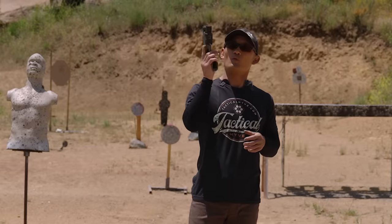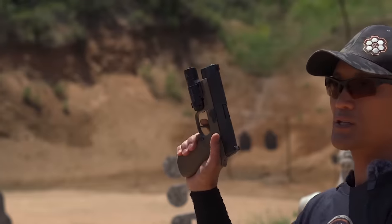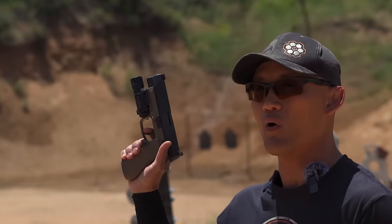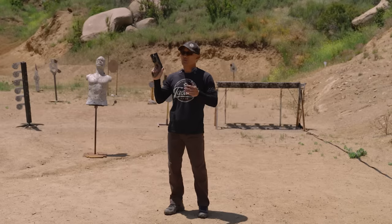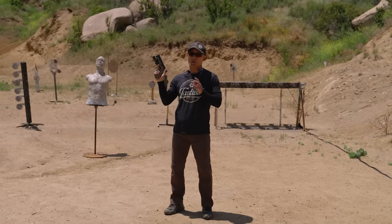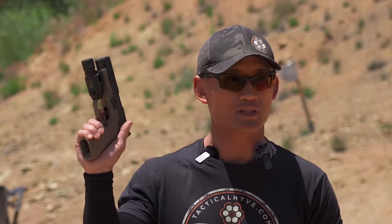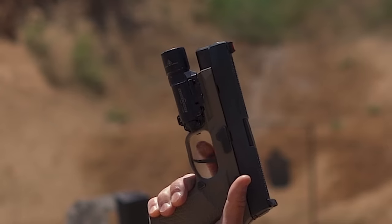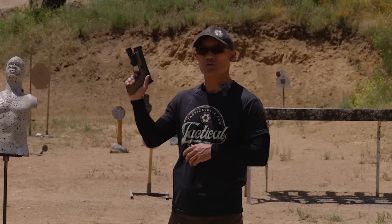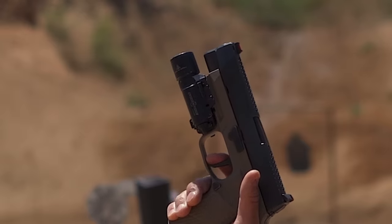This has to do with something you've probably already heard — prepping your trigger, getting to that wall. A lot of shooters already know what that means. If you're not familiar, every trigger has a little bit of slack in the beginning — you can pull on the trigger and nothing happens, the shot isn't breaking. That's referred to as the slack. You want to take that slack away and go to what's called the wall.